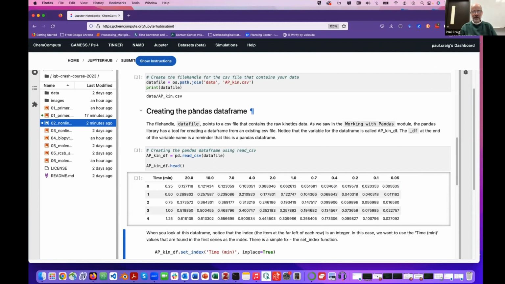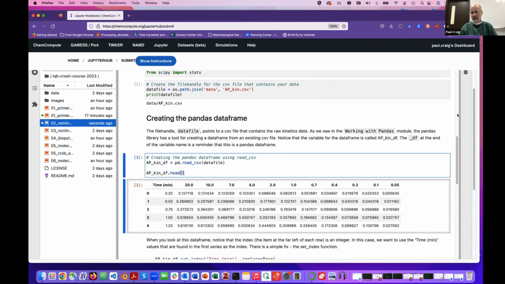That probably means that there's some character you have wrong. For example, Python is very fussy about the differences, as Jessica already pointed out, between parentheses, square brackets, and curly brackets. So make sure you've got the right parentheses here. Also, make sure the names you have are correct, and you've got the capitalization, uppercase and lowercase, correct. And that, for example, in AP_kin_df dot head, that period has to be there for this to work properly. And if you're having trouble, you can go into one of our breakout rooms and get some assistance from one of the helpers.